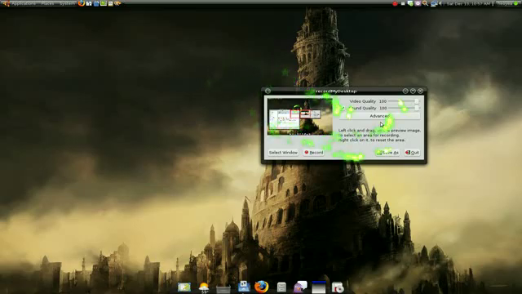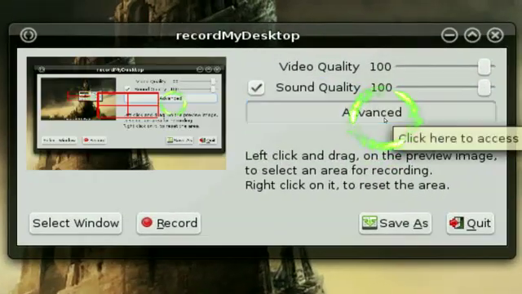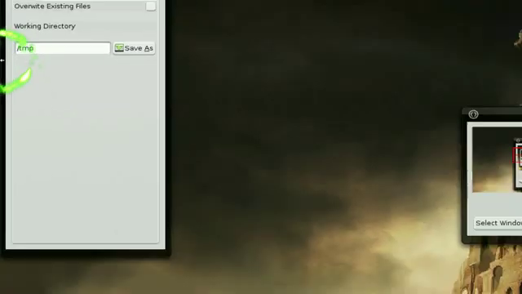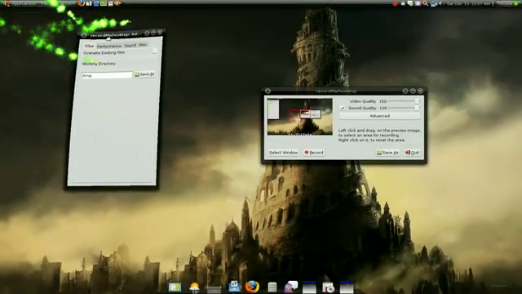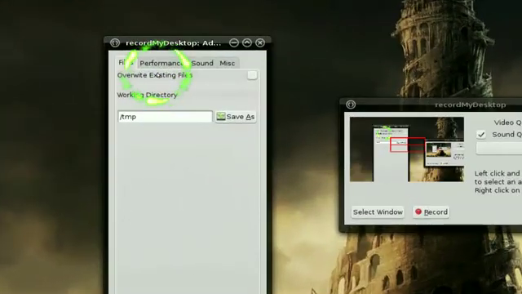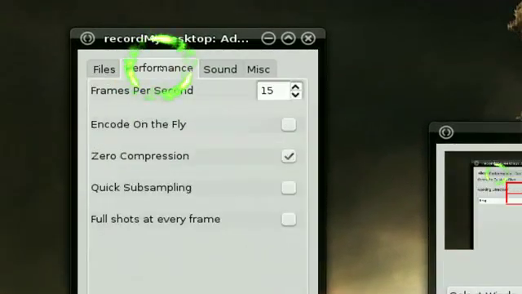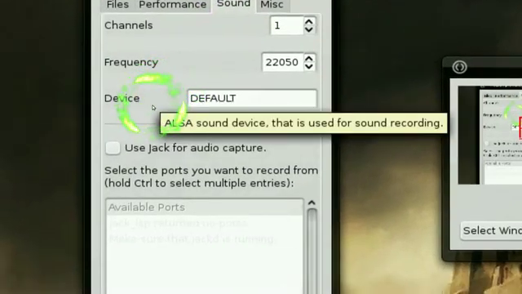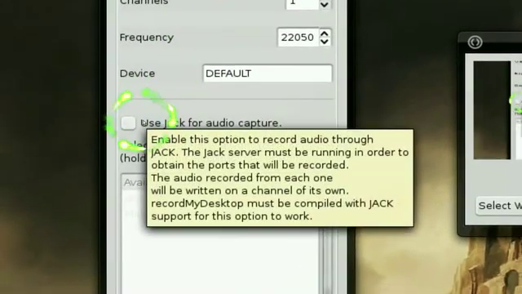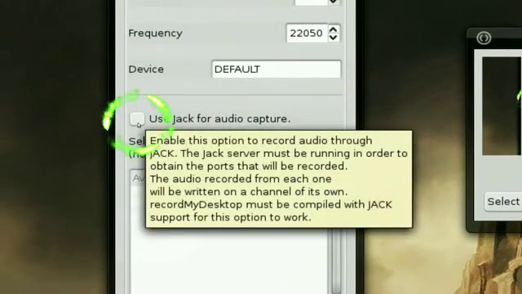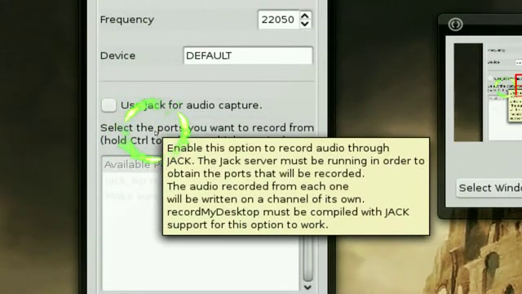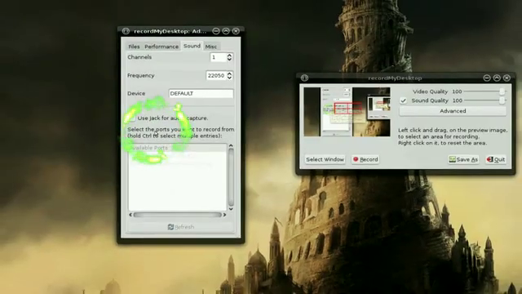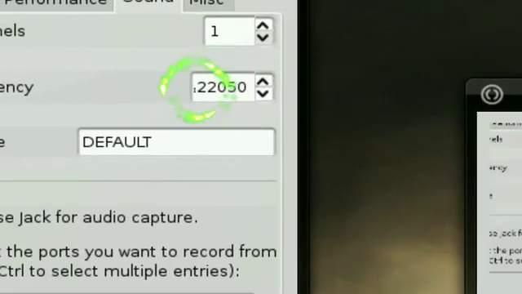Now in the settings here, in the advanced, you can do advanced settings, but it's really nothing advanced in there anyways, just options. And here, just leave it normal. Here is same thing, default. Now the sound here, it might vary for people. I don't really use this check right here, but you might need to use it. For me, I don't need it, but if you have a USB, you might have to use that. Other than that, the frequency, just set it to that, like I have it, if you have a problem.